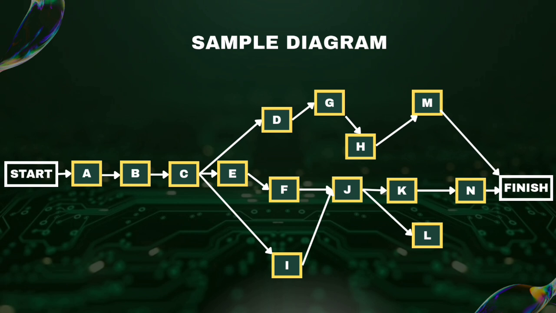Activity H is connected to activities E and G, while activity J needs activities F and I. Next, activities K and L need activity J to be completed. On the other side, activity M requires activity H, while N needs activities K and L. And lastly, activities M and N have no successors. They will directly go into finish.